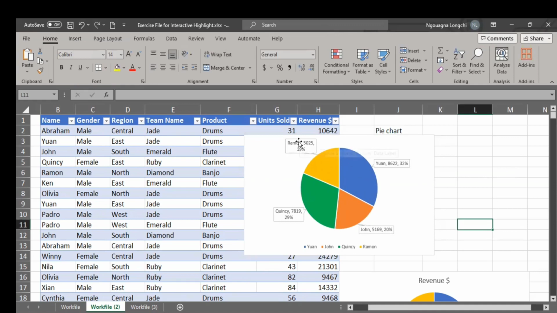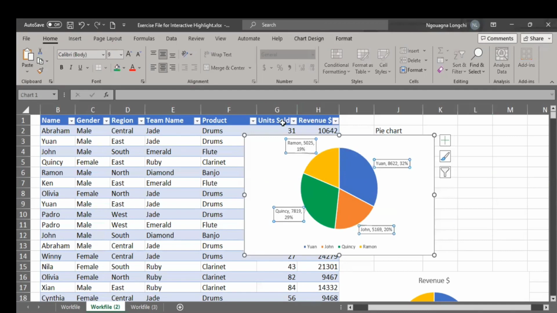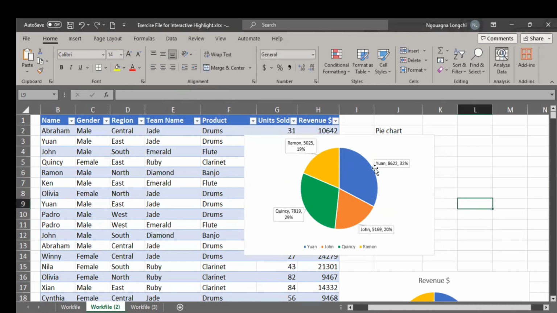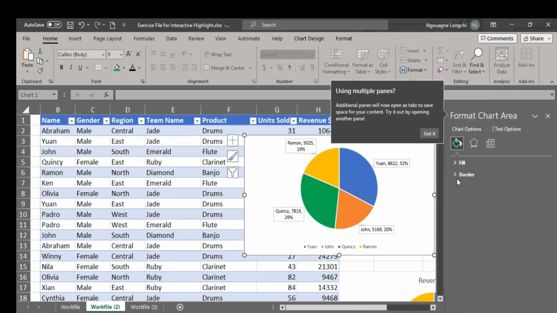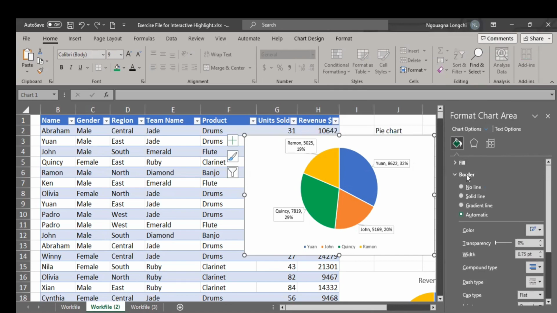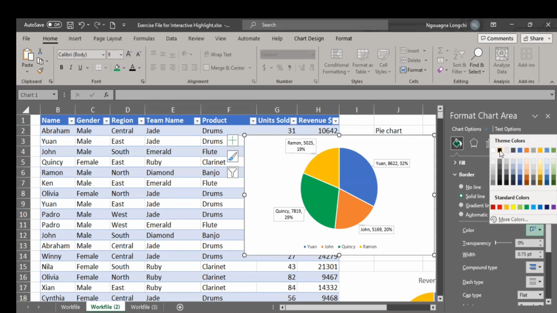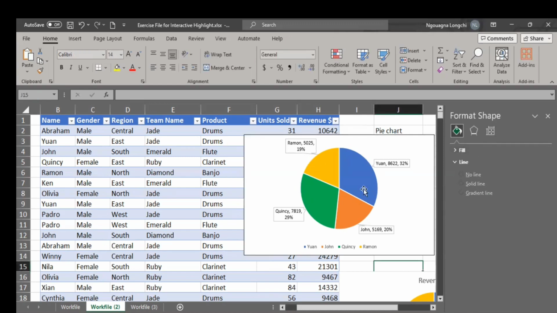Okay, this writing is not really black as we see. It's actually somehow gray. So if I click again on the chart and come here to the right, to the format, the font, I can take this automatic black. You see that something has changed here. Then if I want to put lines like borders around my graph, I click once, I right click, I take format chart area. Then I take border, not fill, I take the border. Then I take solid line. You see now it's gray. I come here and choose black. Then you come back, you see that a black line has been added.